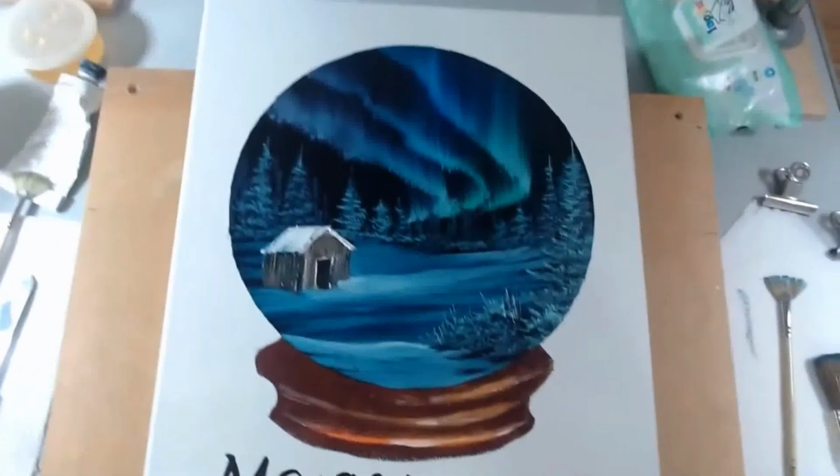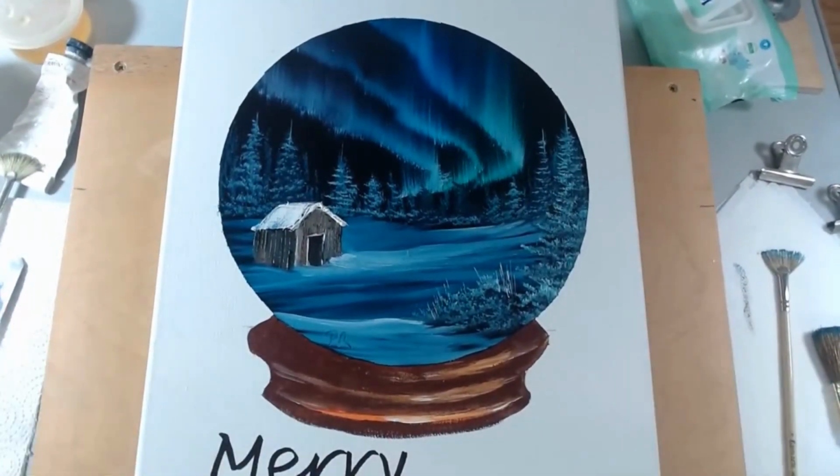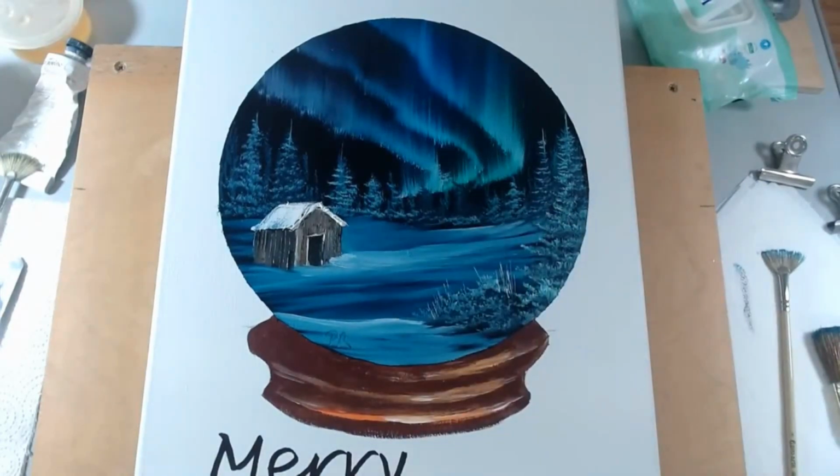And of course, what I've done for you is I painted a little snow globe for you. So flick some paint on it, have some fun, put it on the wall at Christmas time and have fun. Paint some lovely paintings.